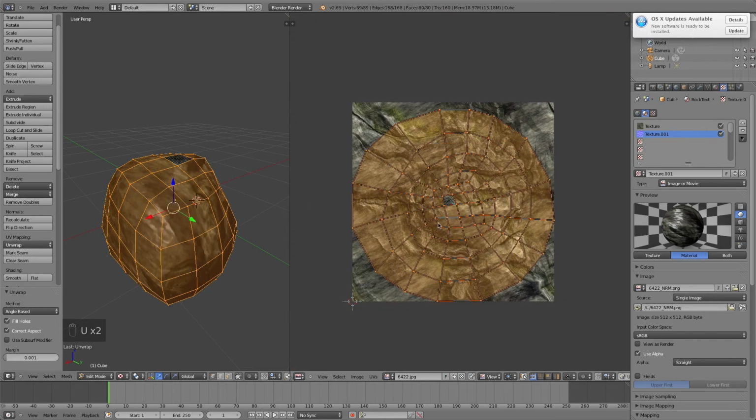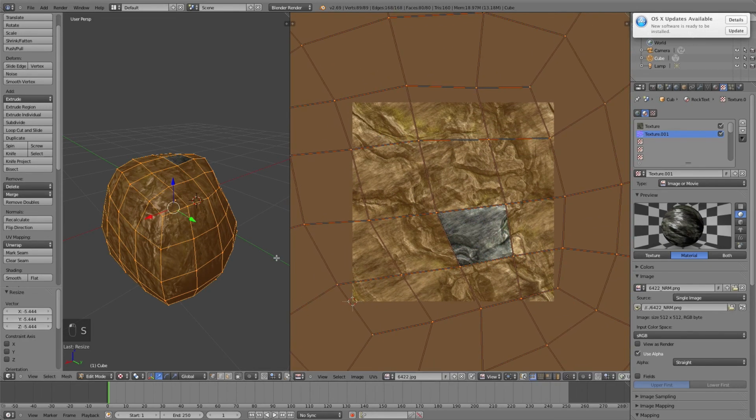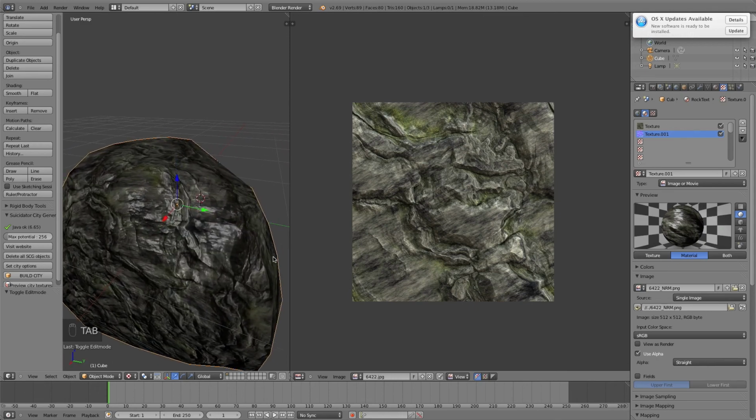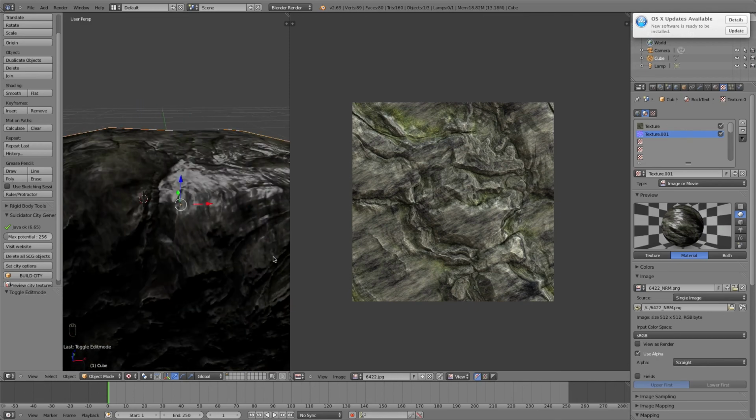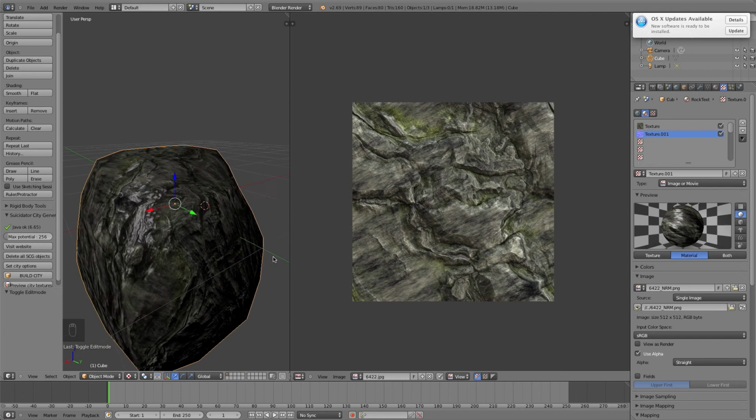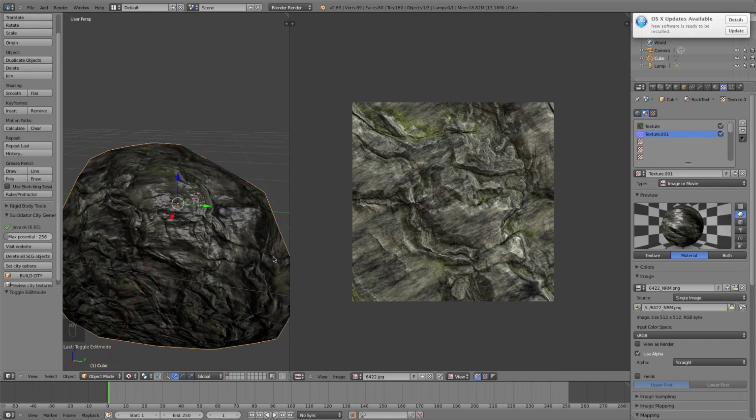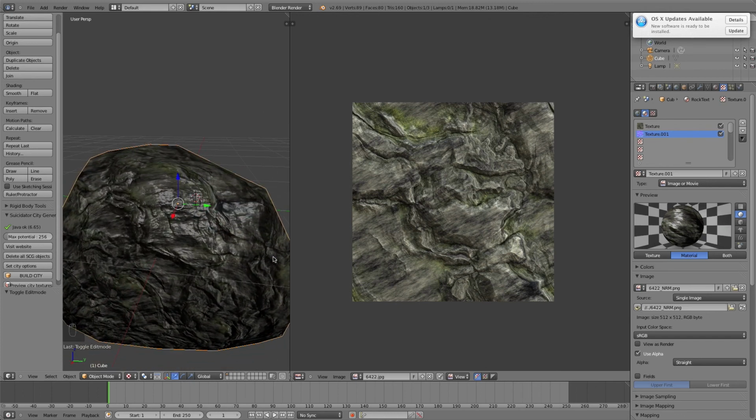The lag on this. Okay, I think this is very good. So now you're like, "Hey, Blender man, what do we do now? We have it in Blender, so how do we get it into Unity?"